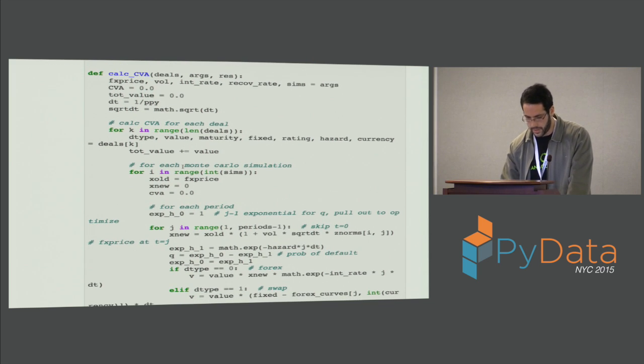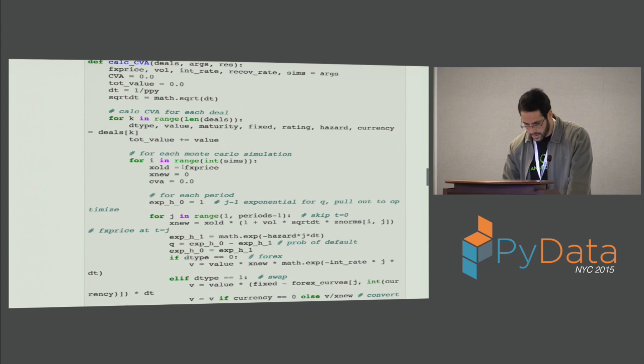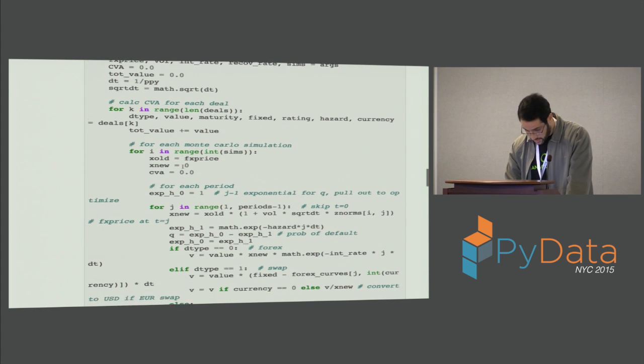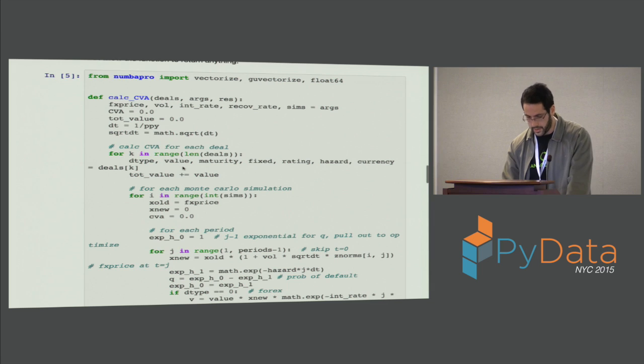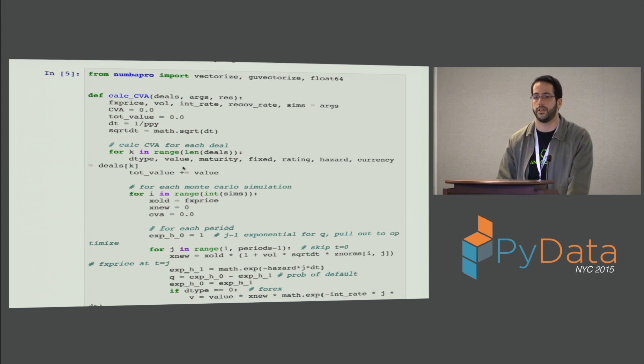And this is all in pure Python using NumPy. Well, actually, here it's not really using anything. This is just pure Python. It's going to take in an array of the deals, some parameters that we want to pass in, and in Numba, you have to pass in the result if you're going to use this GU vectorized function, which is what I'm using here to compile this to C. In a sense.